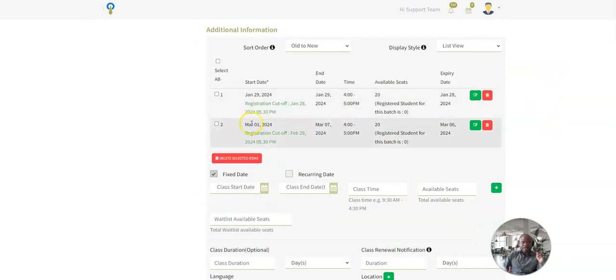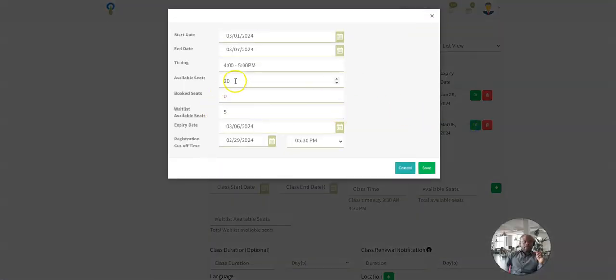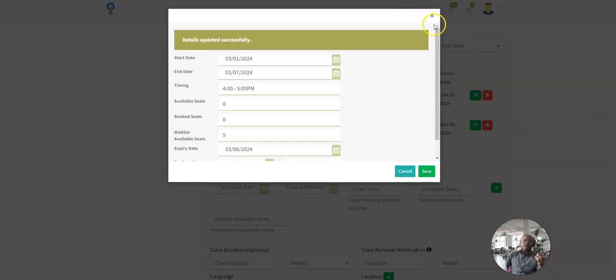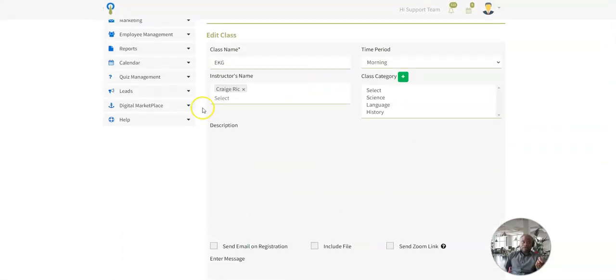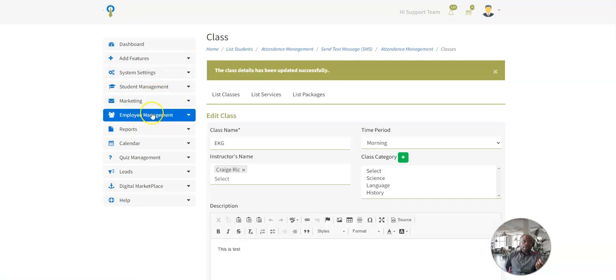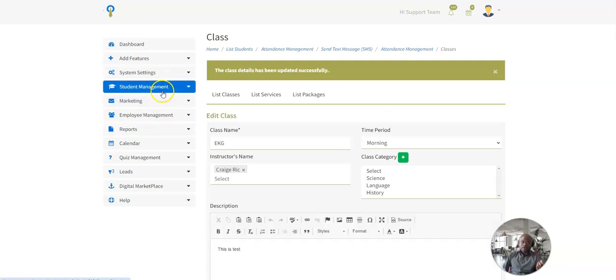All right, so notice my dates. So what's going to happen is, if I click here, once this number of seats gets to 0, then the waitlist option is going to show, right? So they would click on the waitlist button and register themselves for that class. All right. Now, once they register themselves for the class via the waitlist option, what's going to happen is you're also going to get a notification, right? You could also go in to view more information on who's on your waitlist.